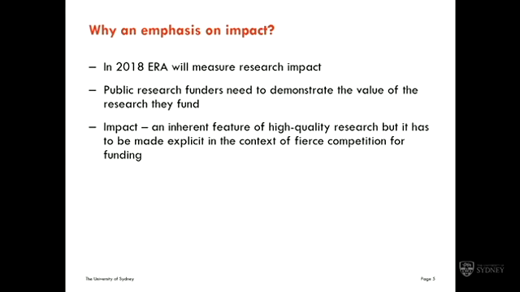Why are we looking at a changing emphasis on research impact? In Australia, the next Excellence in Research for Australia is going to be conducted in 2018 with a pilot in 2017. Even though they're still receiving feedback from stakeholders, it's pretty clear that economic value will play a significant part in that exercise. It's also likely that the exercise will assess socio-economic impact in addition to economic impact.